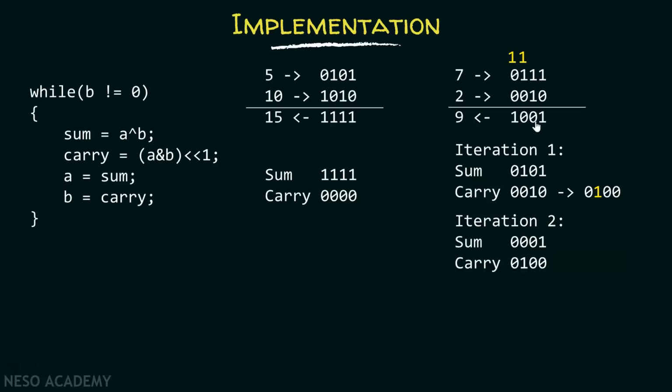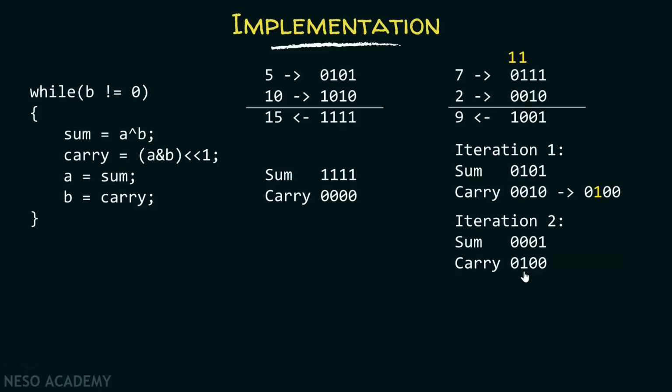We want 1, 0, 0, 1 and right now we are getting 0, 0, 0, 1 because we have not added this carry yet. Now we need to add this carry to our sum. Let's see whether we would be able to obtain the carry or not. Now we need to perform bitwise AND between these two binary numbers. The result would be 0, 1, 0, 0. You can easily check that, right?